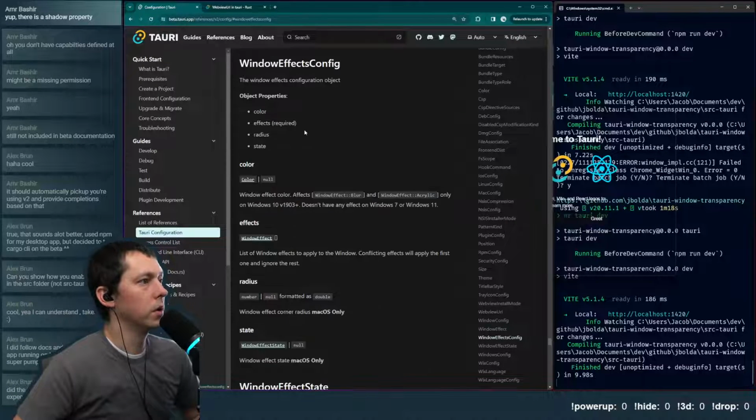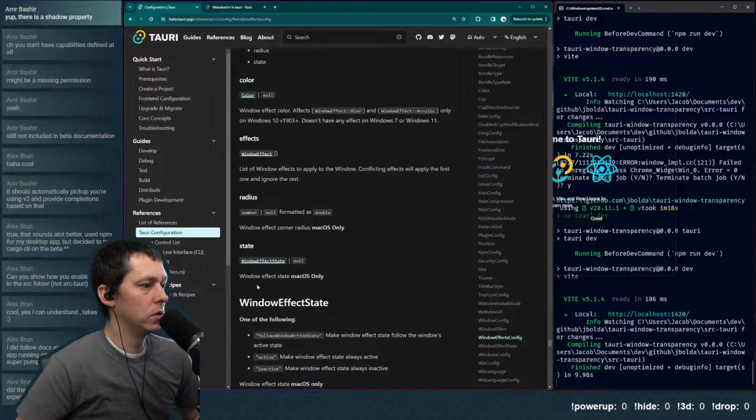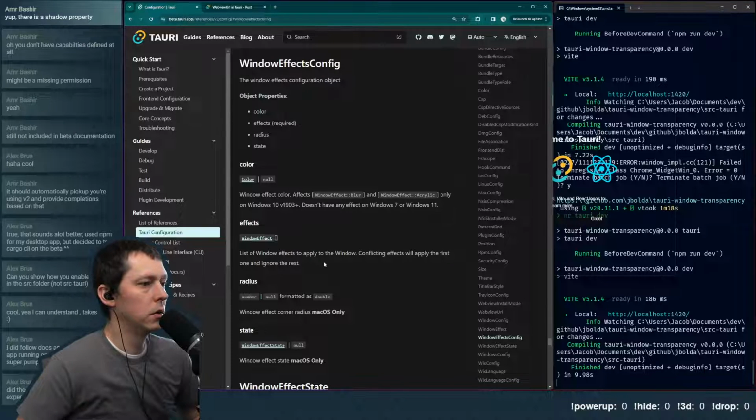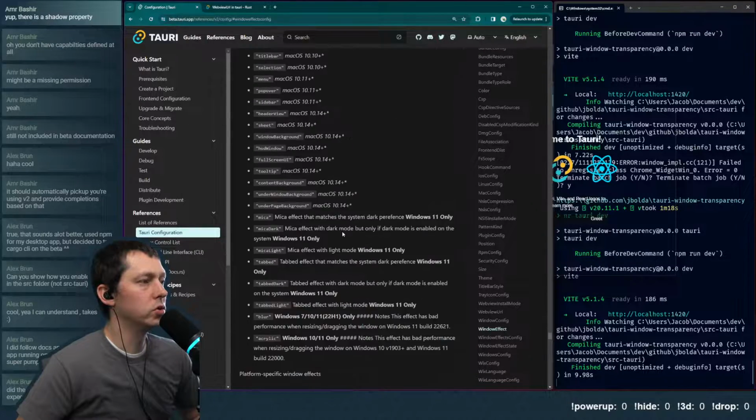And there's a config. So either you don't set it or you set the config. Window effect state, interesting. Window effect color.